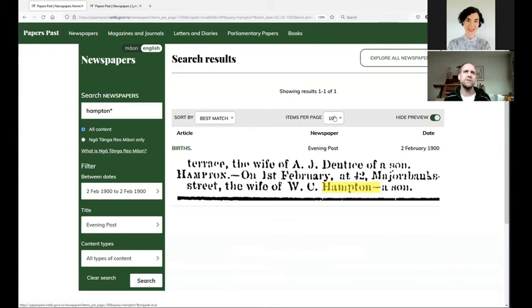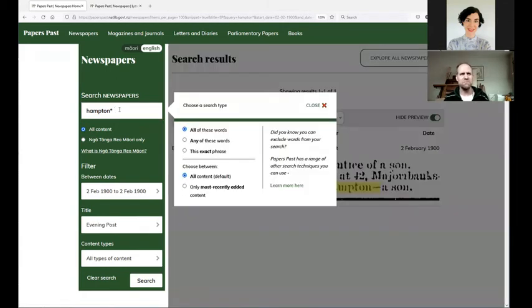This particular example is not the greatest, but I see this all the time because the printers always use this weird little format with the dot and the long dash and the word on immediately after it. It means those results don't turn up in regular birth notice type searches. So the solution is to do that wildcard search, and then think about your other keywords like son, etc.